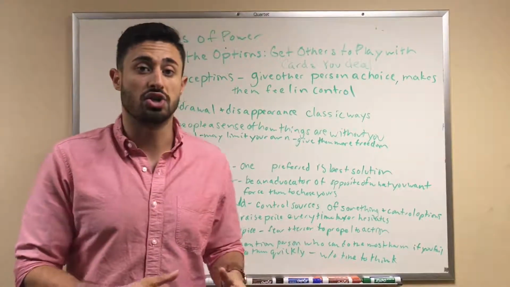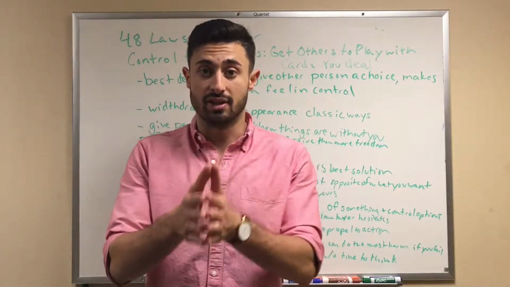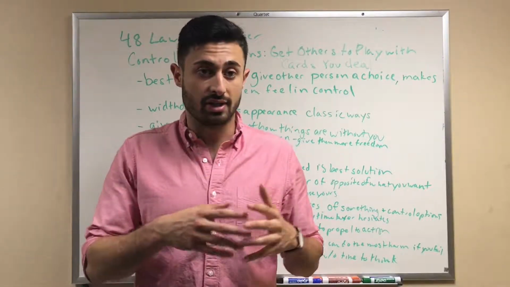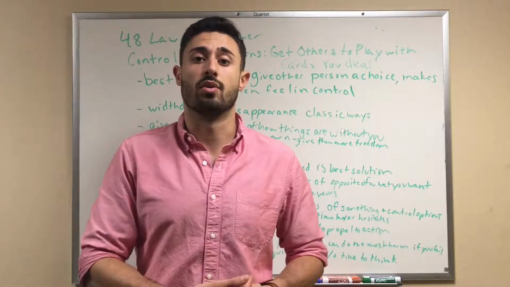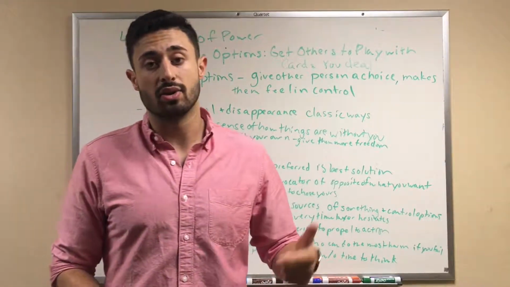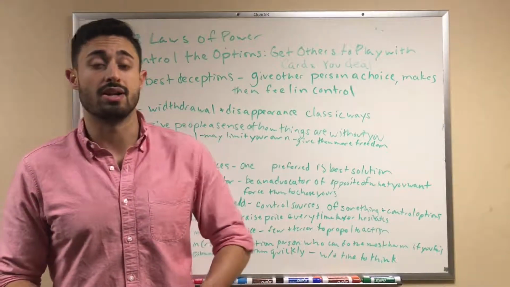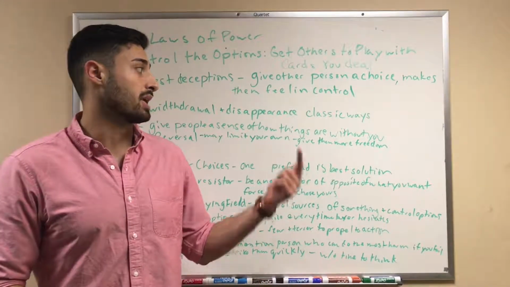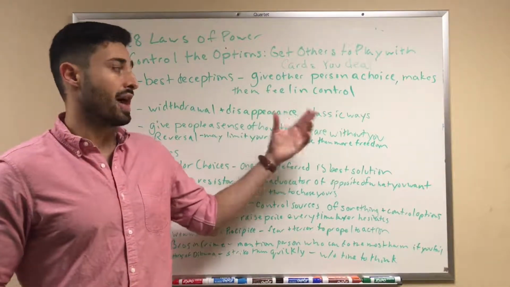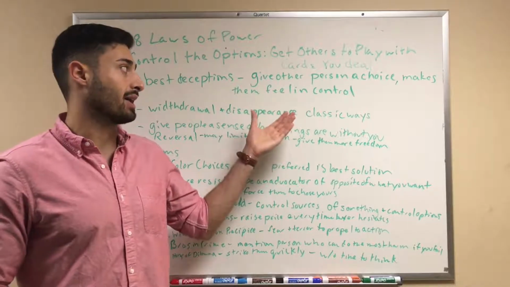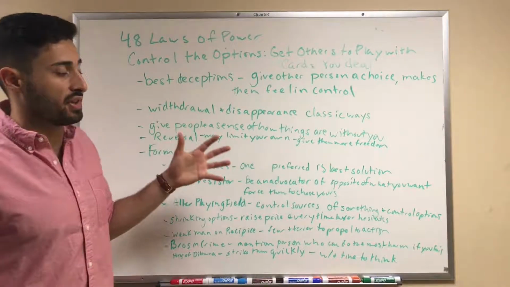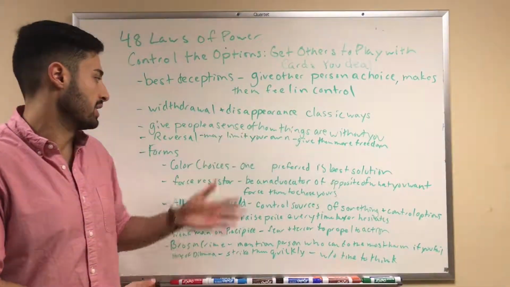The best negotiation tactic, people say, is the ability to leave the table at any point in time. The ability to say, okay, I don't need this. I'm going to walk away. If you can walk away at any time, then people are going to see what it's like when you're not there. They might not have anyone else that wants to do the deal. They might not have anyone who wants to do the deal closer than you, right? So that will make them want you to come back into the situation. So you want to give people a sense of how things are without you by doing that.